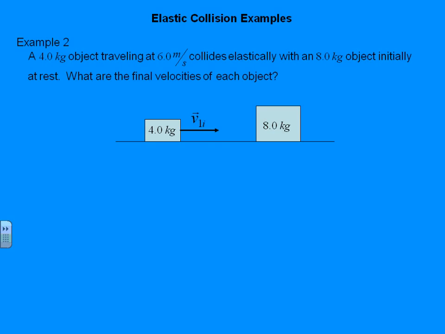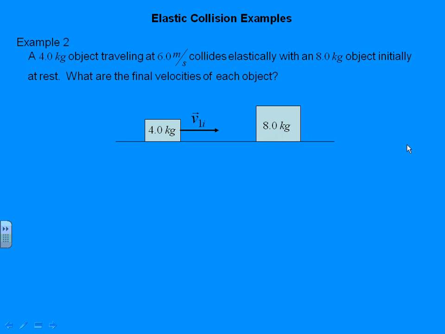Now, we could do example 2 here the exact same way and use the canned equations, but I know that sometimes you might have a hard time memorizing them because they're kind of big. And so I want to show you some tricks, if you will. And by tricks, I don't mean bad things. I mean tricks of the trade that you can use to see how to do these problems and shorten them up from the way that we derived the very general one-dimensional elastic collision equations. So here we have a 4 kilogram object moving at v1i, and we have an 8 kilogram object stationary.